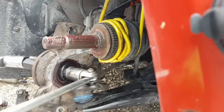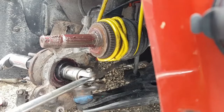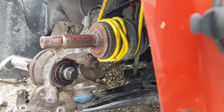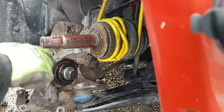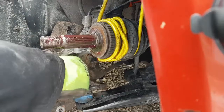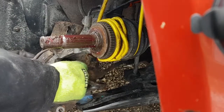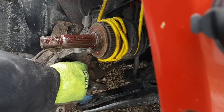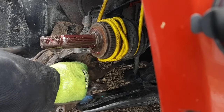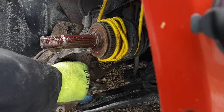Take this tool off. Oh, let's not do that too much. I'm just looking at the ABS wire up here. Well, this car doesn't have ABS, but the wheel speed sensor wire is pretty on the snug side. Be careful with that. Not exactly sure what would happen if I wrecked that wire, because the car doesn't even have ABS, but I want to find out today. So there you go.